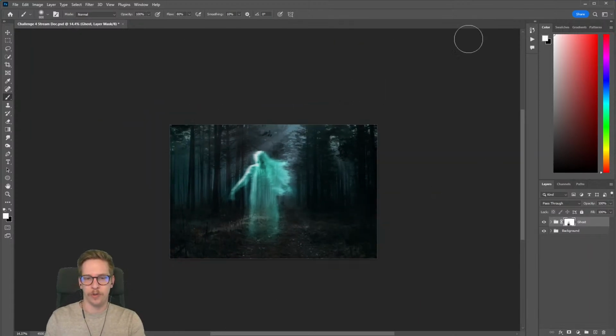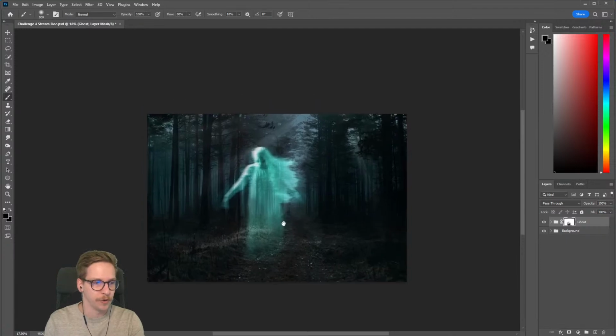So you can kind of play around with this effect. You can select white again to reveal it if you went too far. That's the nice thing about working non-destructively with masks. Anytime you want to erase something, it's advisable to use a mask just so you can bring it back if you need to. Any sort of non-destructive workflow you can use is always a good idea. That's things like masks, things like smart objects. It gives you a lot of flexibility for sure.